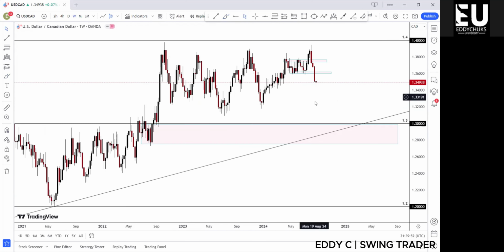I see the last time it came right above here, the market declined all the way to the bottom here. And then we saw the market rally all the way to the upside. Now we are selling at the previous area where the market was rejected from. So we are still expecting that massive sell-off on gold all the way to the downside.